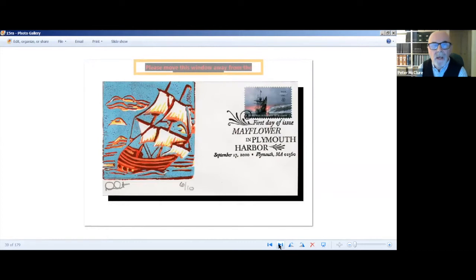This is a cachet that's made by Dave Curtis. Maybe a lot of you know Dave or have his covers. Dave is a true artist. Dave uses block printing. He takes a linoleum block, and with every color he uses, he carves a little bit of the block away to get the multiple colors. This happens to be one of his most recent ones for the Mayflower event. I have a lot of Dave Curtis covers. I've known him for a long time. He's not real active in cachet making right now, but he's a great guy to know, and if you know him, you'll agree with me.